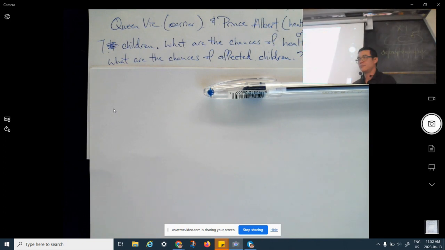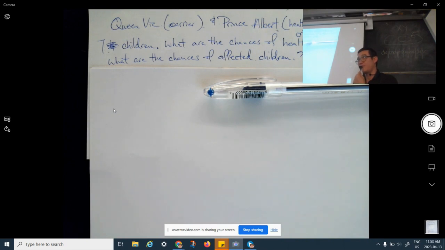So in the case where the mother has hemophilia, would it be more likely that male offspring would have hemophilia in comparison to the one where the father has hemophilia? Okay, good question. Now, let me ask you this: for a boy who only has X and Y chromosomes, who gave him the X chromosome? Mom.